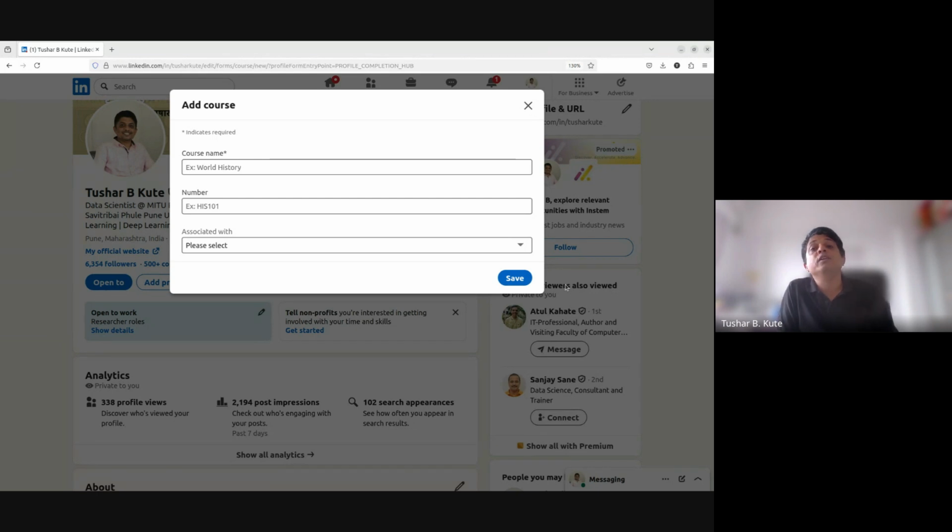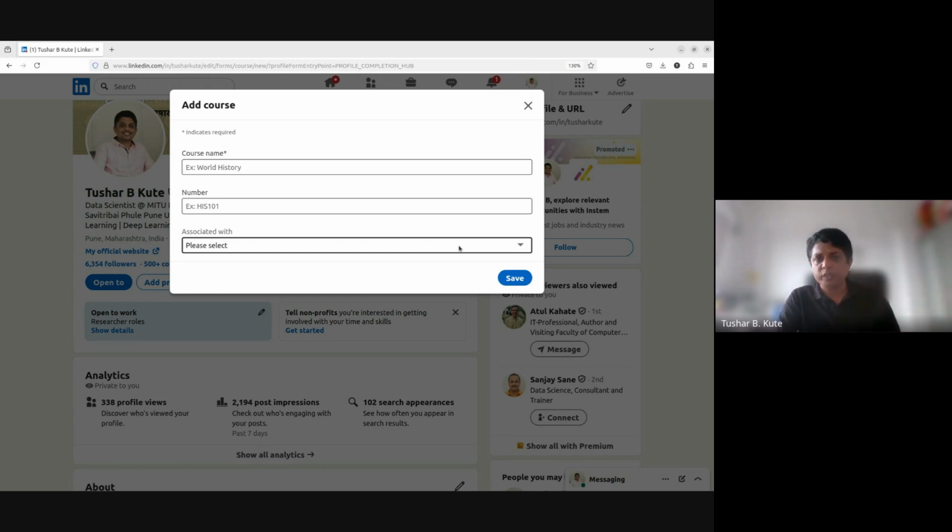If they are providing it, or if some free courses are available, or if you appeared for an examination, you have taken this course, compulsorily include it over here. You have completed this course. It means your certification is associated with where you completed it, when you were working there, when you were a student there. When you completed that, we can add the course. Add as many as possible.